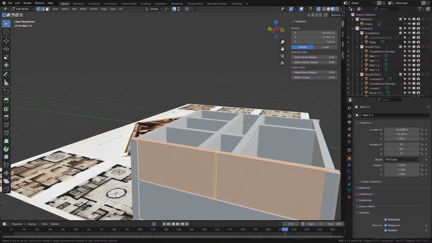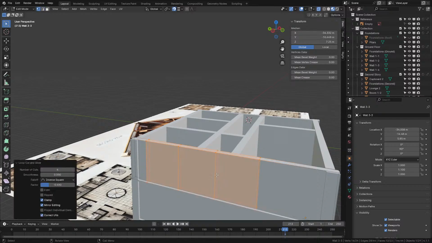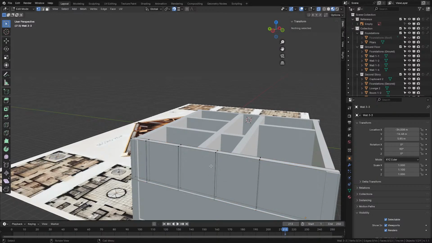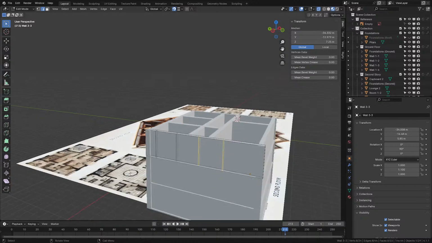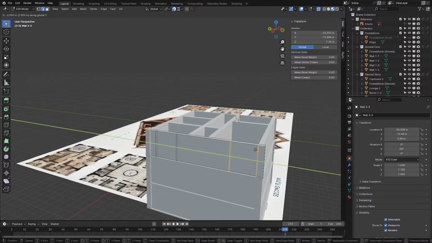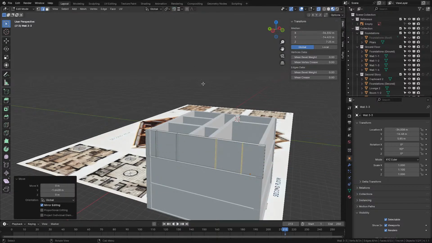We want to go Control R. We want to put in, actually we want to put in 4, but the first one we will put there, and then these, sorry, that one and that one we will then G, Y, can turn snapping off, G, Y, like that, right?